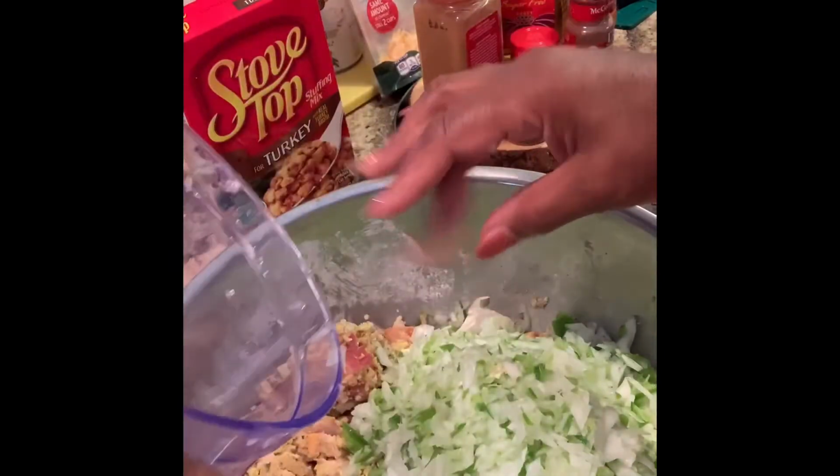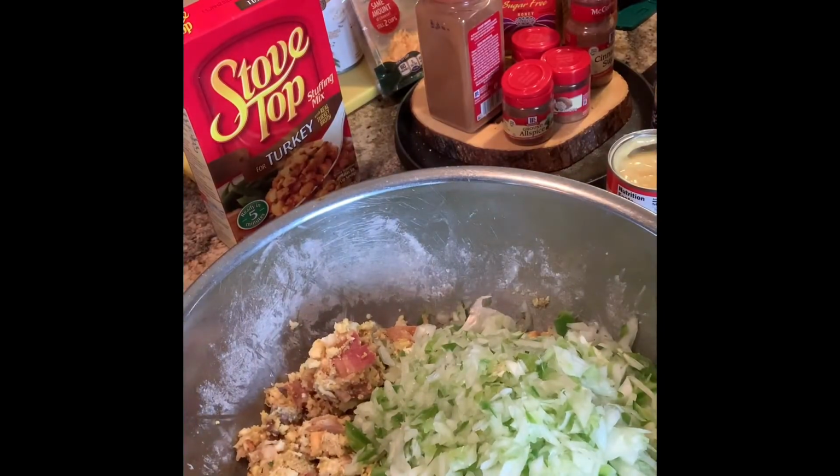Y'all wash my hands, y'all. I'm worth every tip about washing my hands. All right, I think this is gonna be it. All right. Let me see. Oh, man.